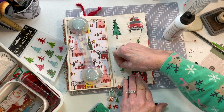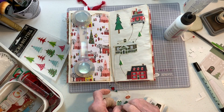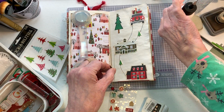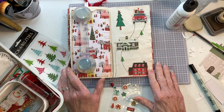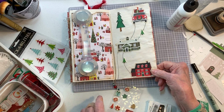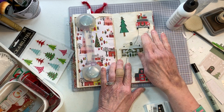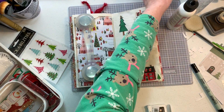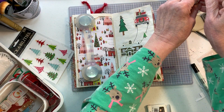Sorry, I'm not talking much. I'm concentrating here. Let's get one more on here somewhere. I hate to just keep one, you know. Oh, I actually have one more, but it is red. Okay, there's this little one. Okay, so maybe that's all we need on there, because I do want to have room in and around here to do my journaling. So I thought this would be fun to, let me find my needle to put back in this one before I get carried away here.